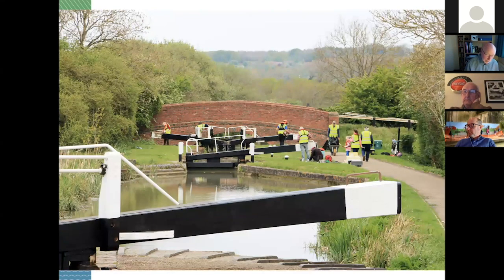Bit of a painting group going on at Lock 2. Another nice day.